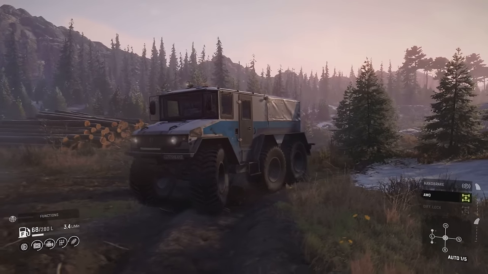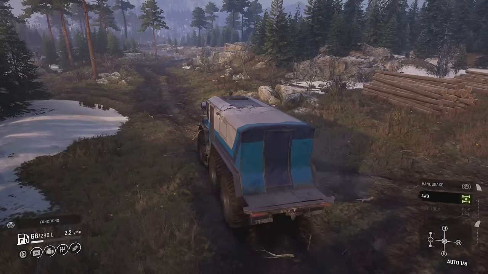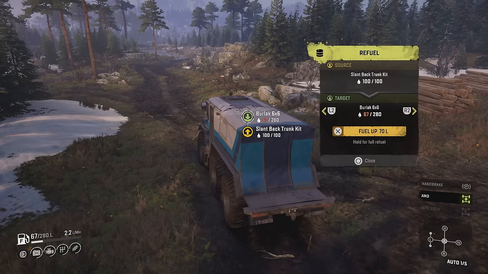I guess what we need to do is get it back and see what we've got on it and see what we can change. What sort of air are we looking? Nope. Nope. That. Slant back trunk kit. Boom, let's use that. Well, that's it. Okay, well, got a bit more fuel in it anyway.